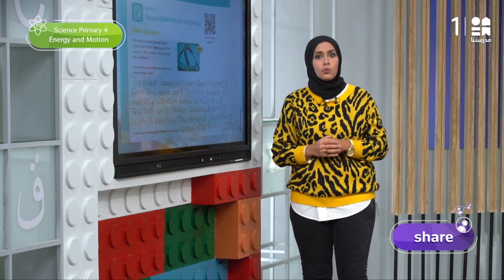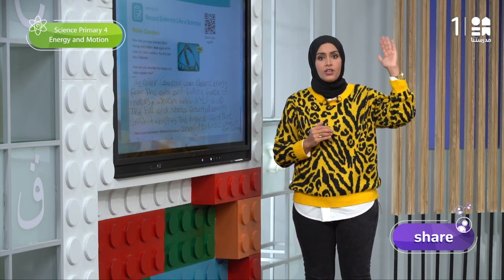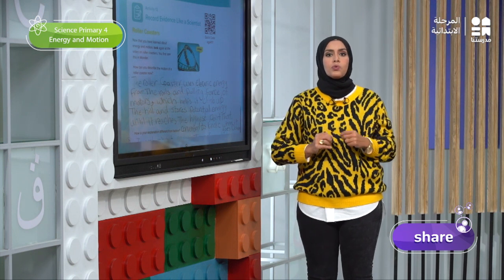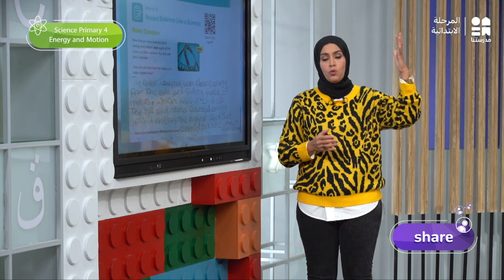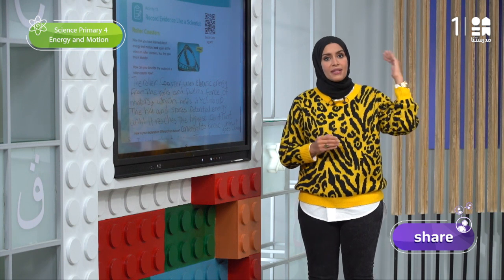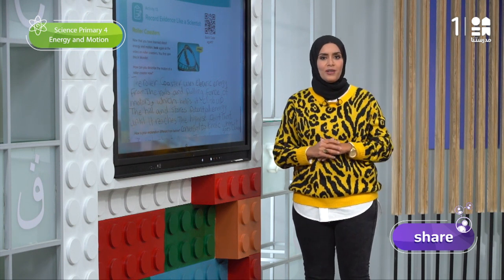Huda may think that when the height and the mass of an object increase, the greater gravitational potential energy it will have. The higher the height and the more the mass of the train increases, meaning it becomes heavier, the more its gravitational potential energy increases, and therefore its kinetic energy will be faster.